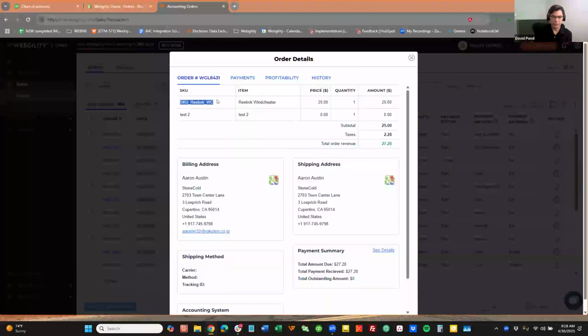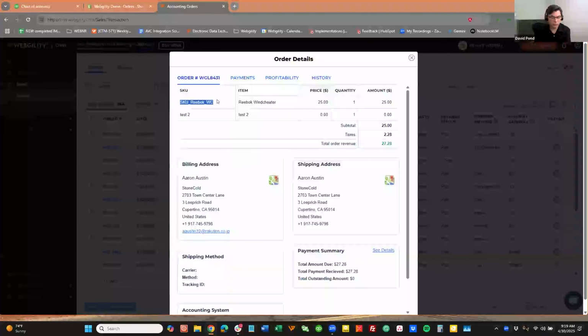You want to match that data. We do have product matching in Webgility, but if your SKU on the website matches the SKU or item name in QuickBooks, then we know what product that is, and we can sync product quantities and prices to your website from QuickBooks, so you can manage all of that in QuickBooks.